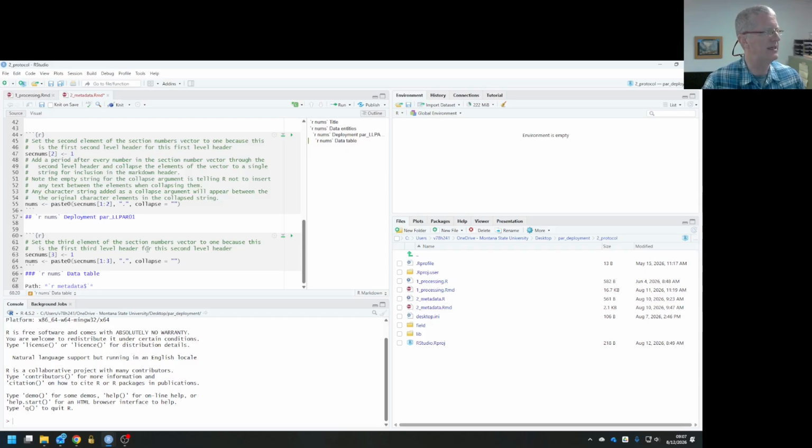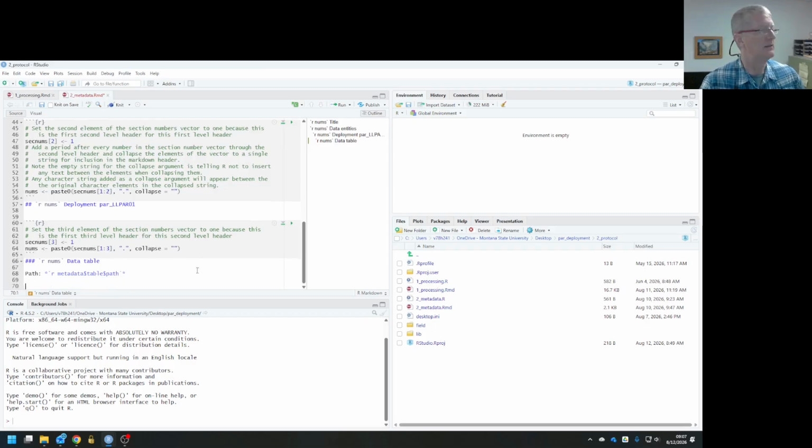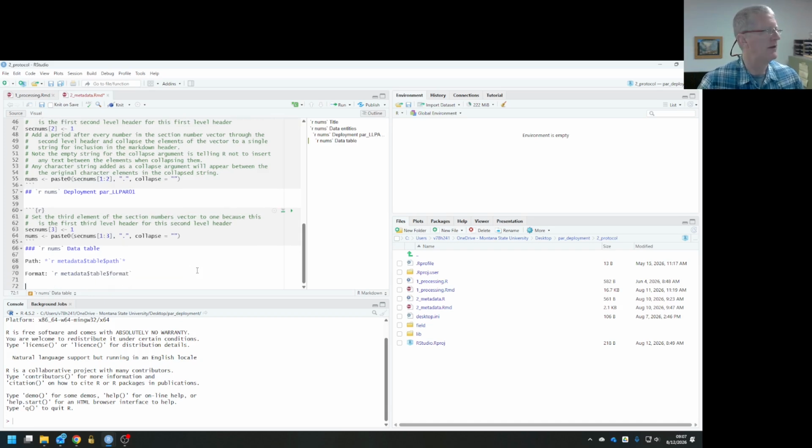That's going to be in the variable table, which is a list, and the element named path from that list. And then the format for this file is also in that metadata. And finally, I can put the description here.